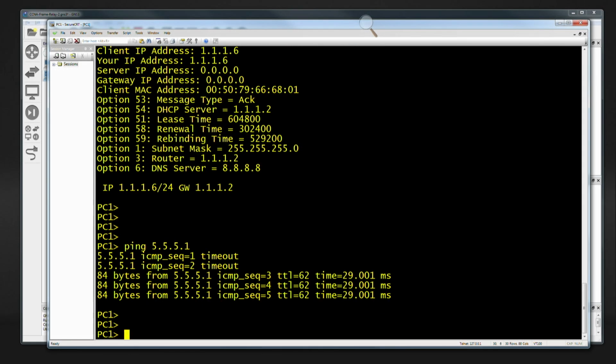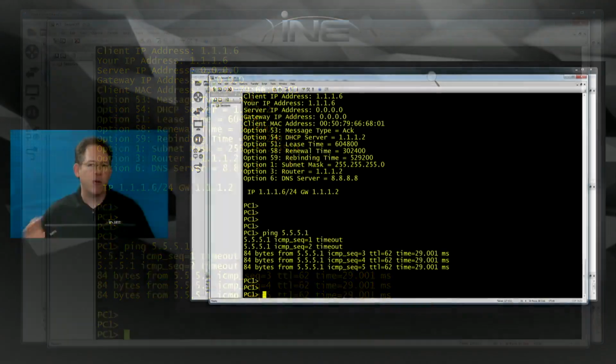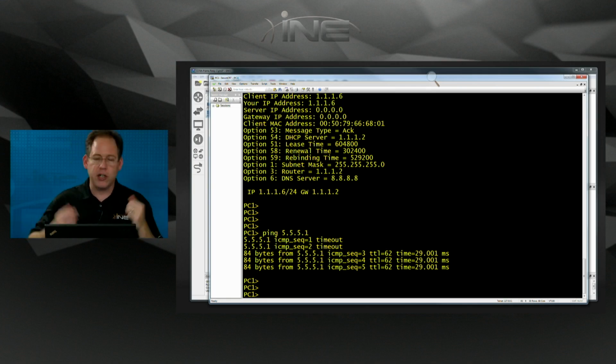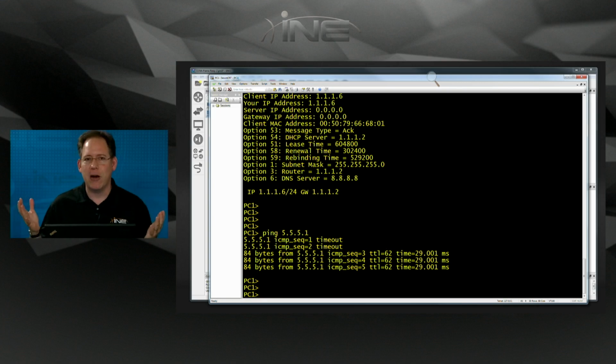Now you might be thinking, okay, Keith, but big deal. I mean, I could ping from a router. Why use this virtual PC? Well, the virtual PC, for one thing, uses a lot less memory than another router instance does. So yes, you could have put a router into your topology and had that router set up as a DHCP client and watch the DHCP transaction. Sure, you could have done that. Sure, you could ping from a router and watch that and test your access lists and stuff. But remember, that router is using up a lot more memory in your laptop than VPCS is.